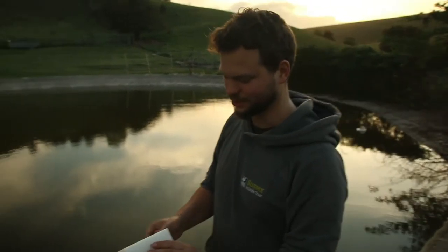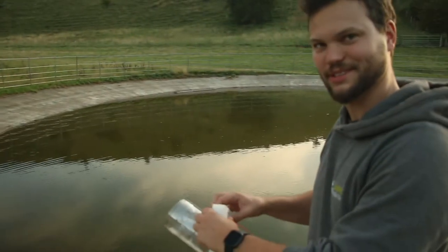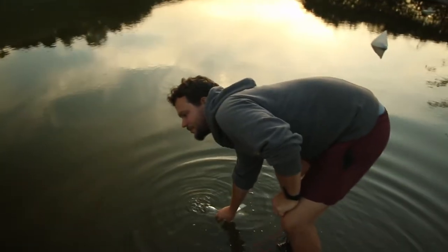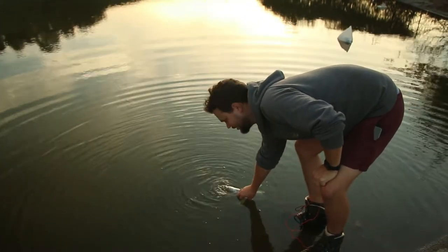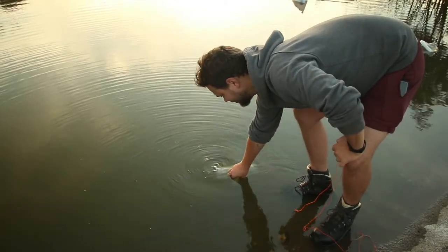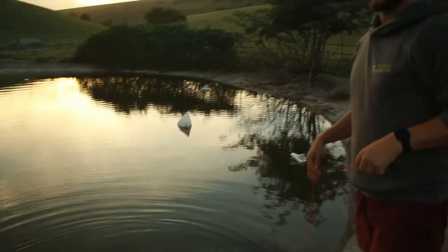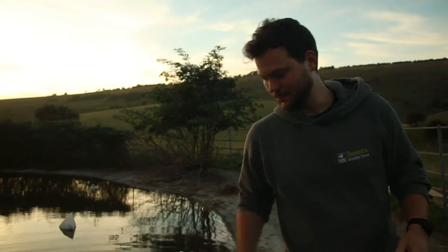I was doing a habitat suitability assessment for this. I would assume that there was very little chance of newts being in there because you typically need vegetation within the pond where the newts can lay their eggs. The majority of newt eggs, if they're laid on the bare surface, will be predated by whatever lives in the pond. But if they have the vegetation they'll fold the leaf over and glue it together so that protects the eggs throughout the summer. But it doesn't seem to be bothering them here.